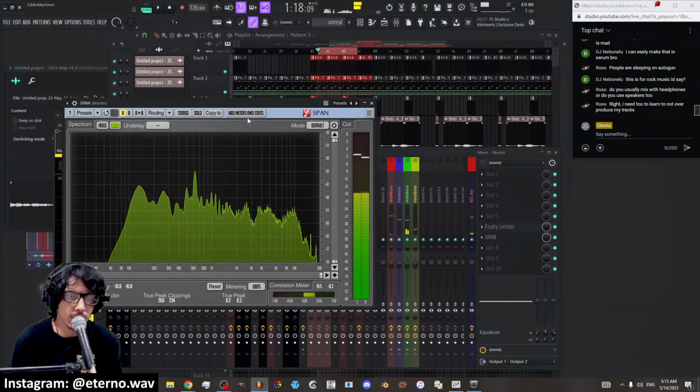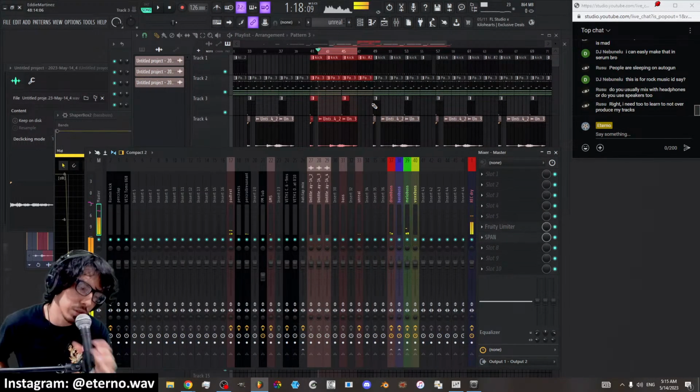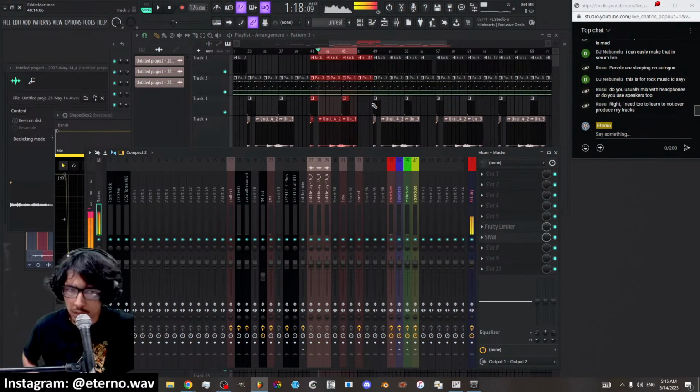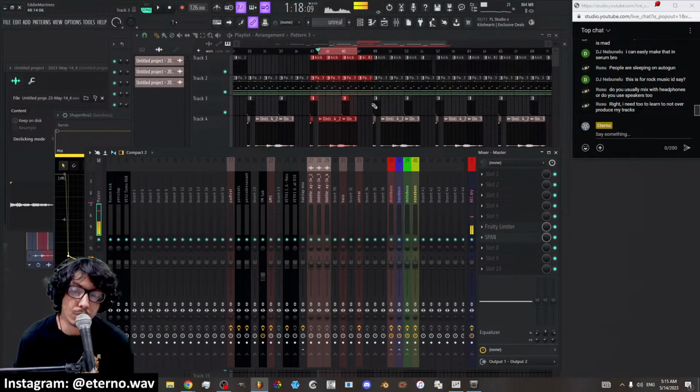you can tell. I know the frequency response of these headphones has a little bit of a boost on the subs. So right now I know that my sub and my bass is really boomy, but that's because these headphones make it that way. So I need to turn it down, you know. And you can see it on the spectrum analyzer.